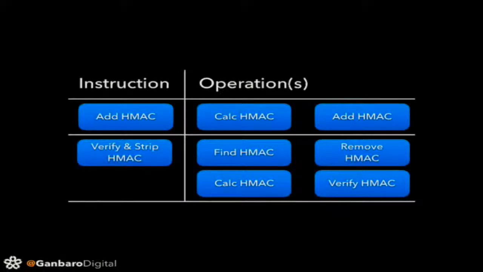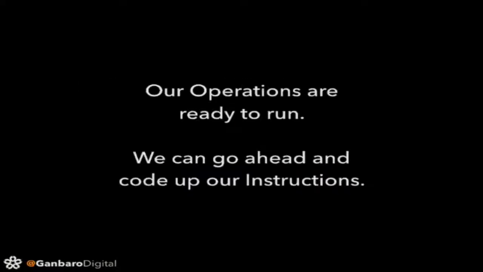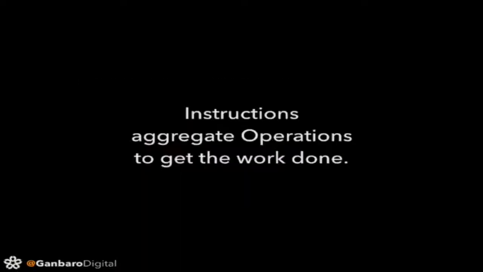So we've identified our operations, and we've built them out. And now we've done that, we're ready to go up a level and work on our instructions. And the nice thing about these operations is they're ready to run. There's nothing else you need to do. You can write your unit tests right now. And if you do your unit tests at the end of your project, you can go ahead and move straight onto your instructions. So let's go and do that. I am going to cover unit testing, but I've put it in a section at the end rather than scatter it throughout the project.